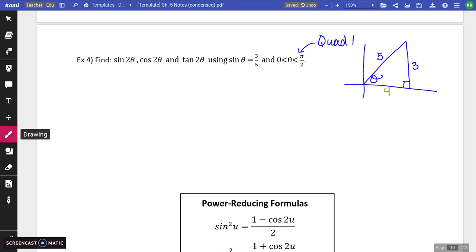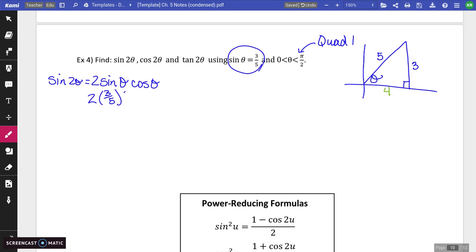So I know that. Then I'm doing the same thing I just did a moment ago. So sine of 2 theta, the double angle formula is 2 sine theta cosine theta. We already know that the sine is 3/5. I could go back to my triangle, but I'm told that cosine is 4/5. So here we're going to have 24/25.